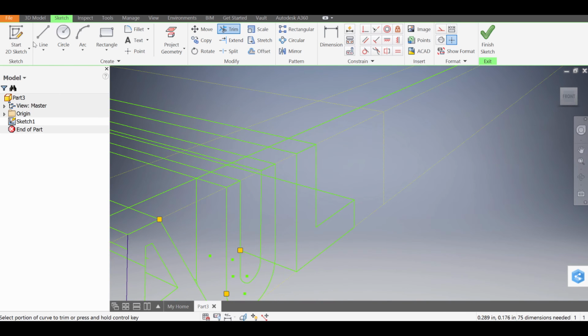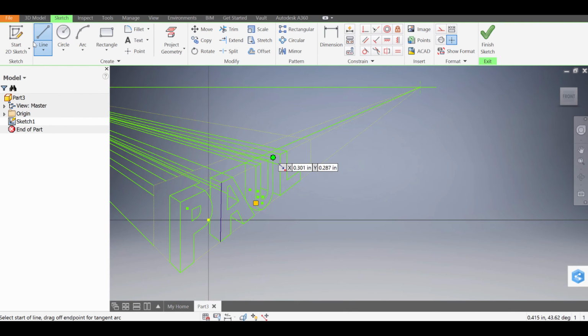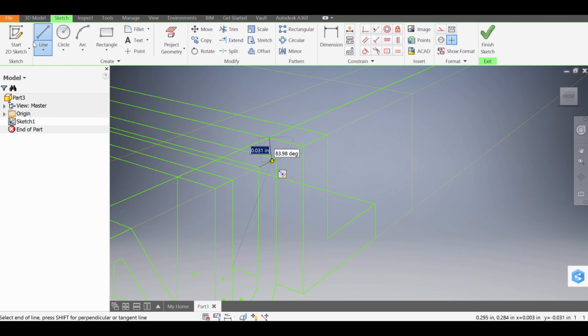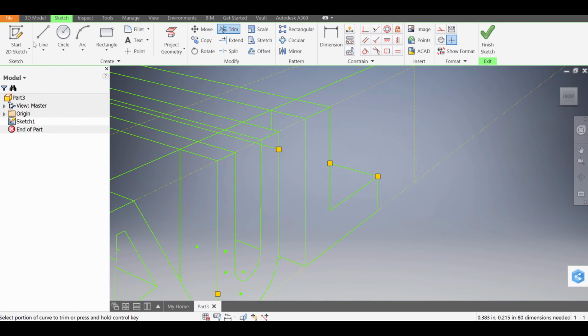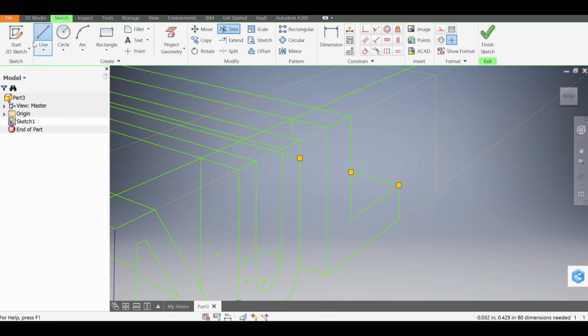And then lastly, the L. So, you know, where the back of that is, it's probably right in that corner. I'm going to draw, I guess I don't even need to draw it that far. I'm just going to draw it to there because the U's blocking the way. And then I'm going to trim off the excess so you can see the L in play. And if you wanted to, you could draw, or I could draw a line here and then select this line, lock it, and then use the parallel constraint to make sure these are parallel, and then trim off the excess.